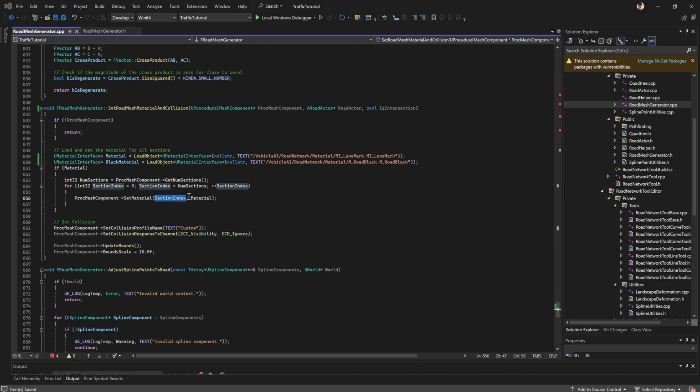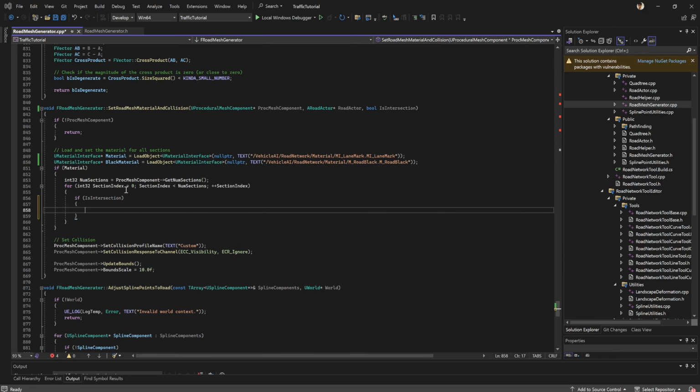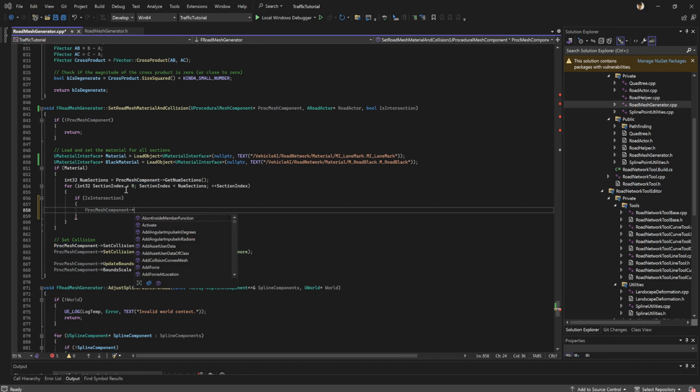And this section index, if is intersection, of mesh component set material.